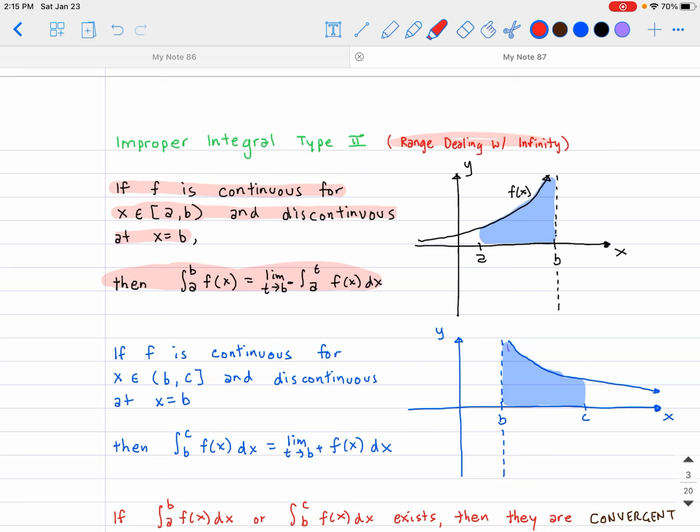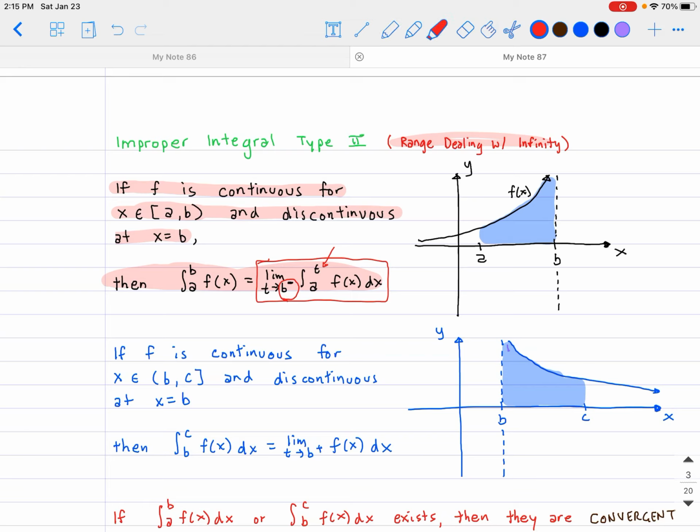So the way it works is that we're going to take the integral that we're going to try to solve for and change it into a limit problem. So notice here we have a limit as t, our variable, is approaching b from the left-hand side. So that's why it's b with a negative on the top. And then we're going to change the boundary so that it goes from a to t of f of x dx. So note that even though there is no infinity or negative infinity in the integral itself, it's because the graph is undefined at a certain point. That's why it's considered improper. So we're going to have to change it.